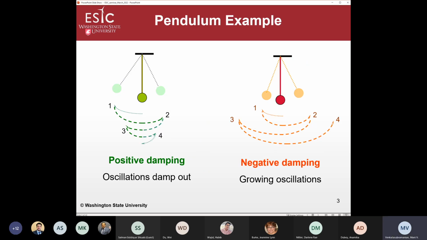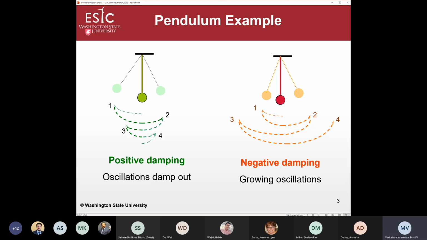So first, a basic review from physics. We know that a normal pendulum is at a stable equilibrium point. We say this because if there is a small perturbation, say the pendulum moves to position 1 on the left side, when we have normal friction, which is positive damping, the pendulum will swing back down towards the bottom, and then because of the momentum, it will go a little bit far on the other side. But because of friction or damping, it will swing back and forth, and after a few swings, it will settle back at the equilibrium condition at the normal position. So this is what we mean by a small signal stable system condition.